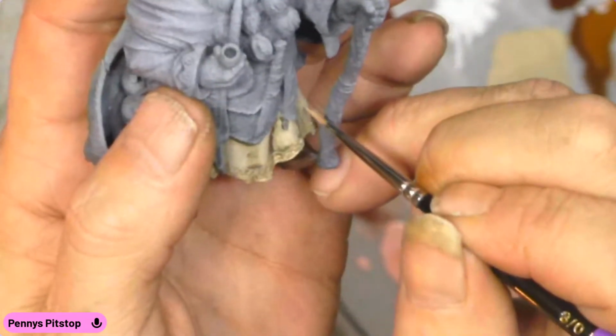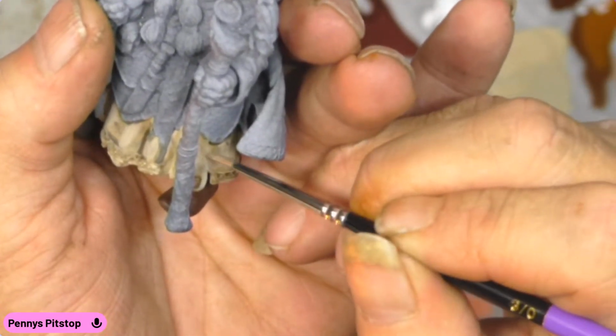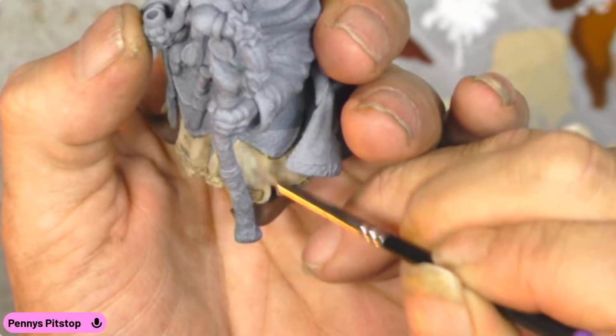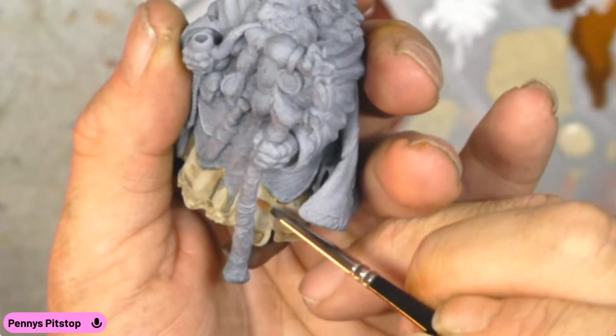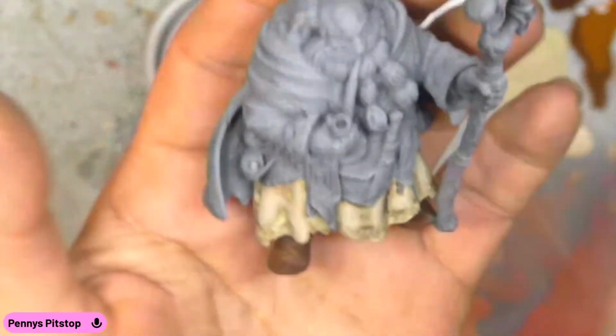Am I going off camera? What I normally do is I put masking tape crosses on my desk, and I position them so that from my angle, if the model stays within the masking tape circle marks, I know I'm within camera, and then I don't actually need to look up, because I'm just painting away. I'm guessing from your point of view, I'm creeping up. I'm not just going from there to there. I'm probably just working my way up. Right, I'm actually happy with that.